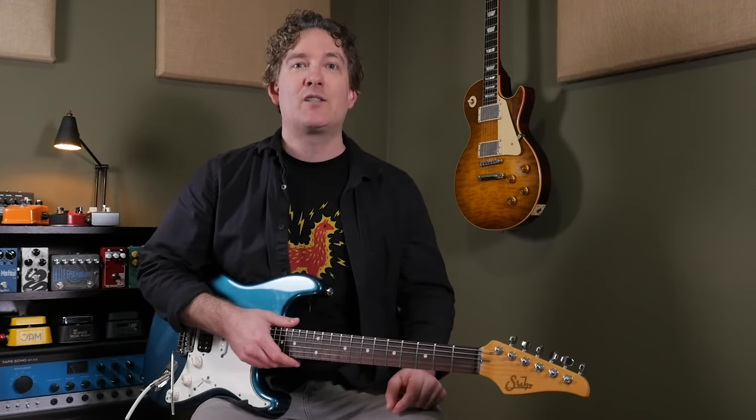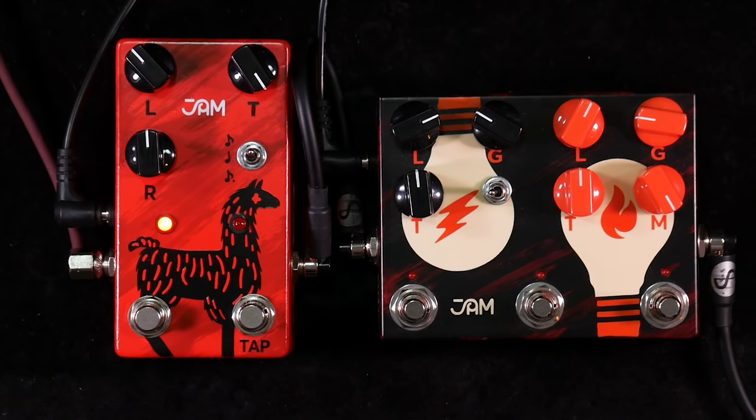As far as analog goes, it's a very clear sounding delay, especially on those slower settings. You don't hear a lot of that clock noise like you hear from other analog delays. Now, since this is an analog pedal, it really matches well with any kind of dirt you throw at it. It just has a nice way of shaving off some of that high end. So let's try some overdrive, courtesy of the Double Dreamer from JAM Pedals.